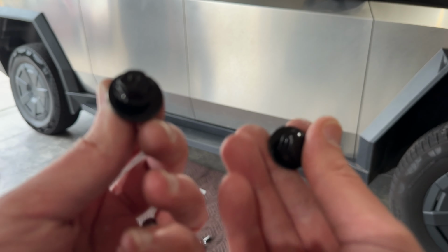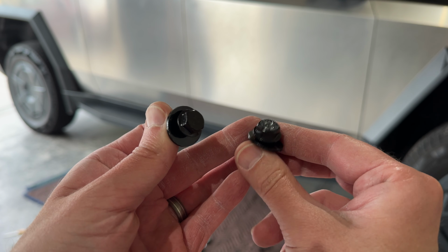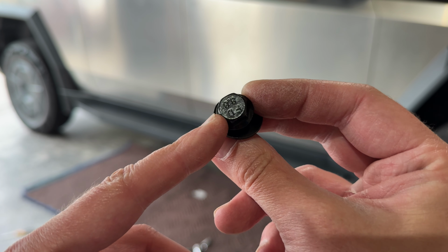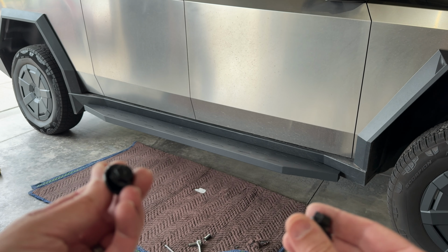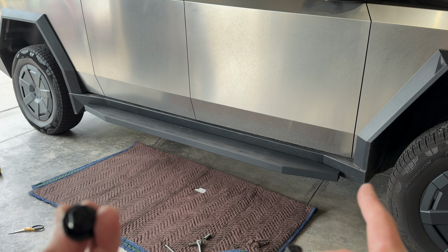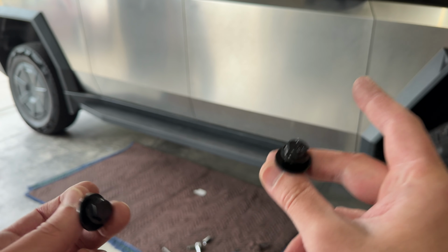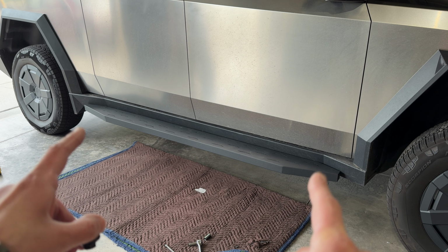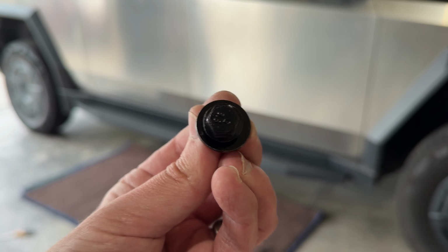So really quick, something that future me just discovered is when I was going to install the driver's side running board, I discovered that I had a ton more of the 13 mil bolts than I did the 12. So it seems like you're going to install the 13 mil bolts for the mounts to the Cybertruck, and then you're also going to use a couple of the 13 mil bolts for the very front and the very rear mounting to the actual running board, and then everything in between on the running board uses the 12 mils.